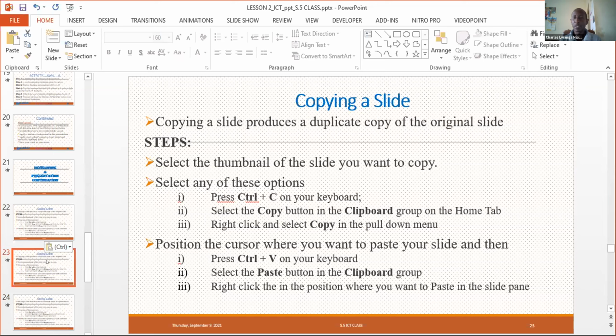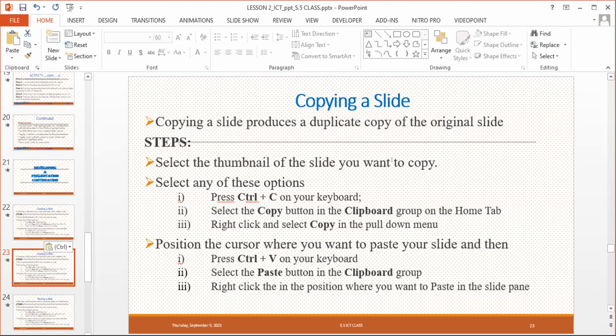Yes, Patience, you can unmute. Teacher, I was wondering what is the difference between copying and moving? Okay, that question is going to be answered in just a few seconds. Yes, Ben? Thank you, sir.